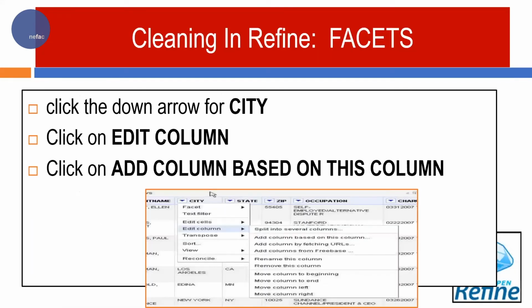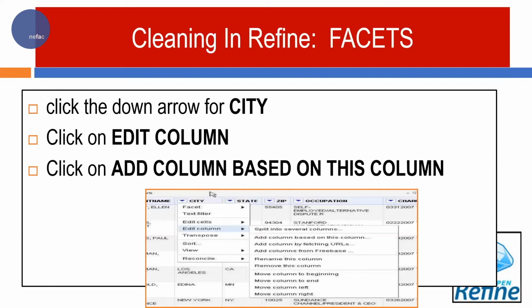We can also create new columns based on our columns. Even though we probably made a copy of our data, we might want to just have the original column in view while we're working on cleaning another column. And that is easy to do. Let's just try it here with city.